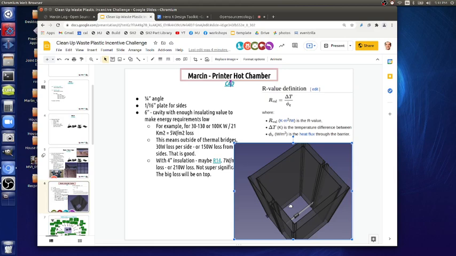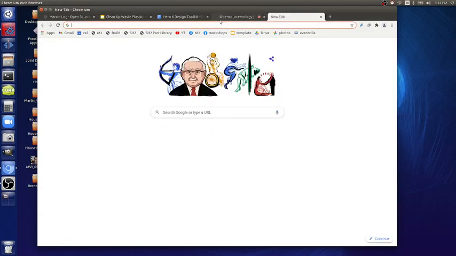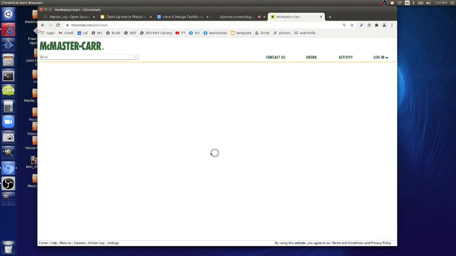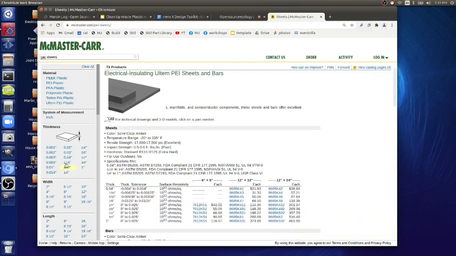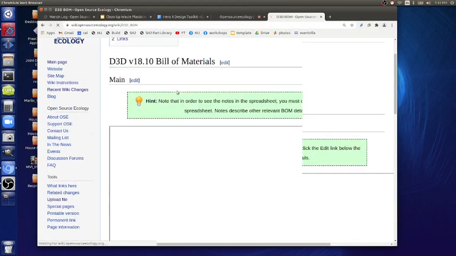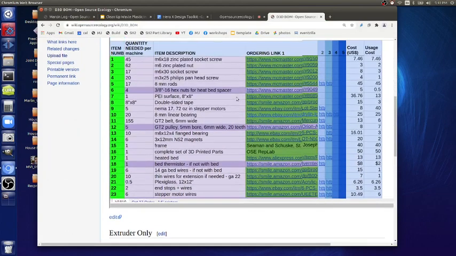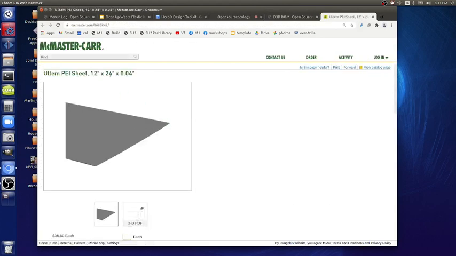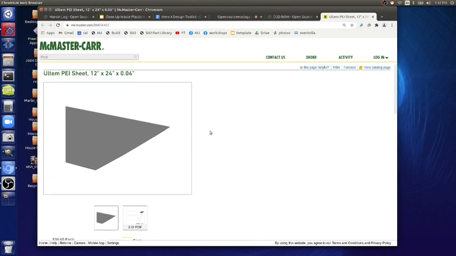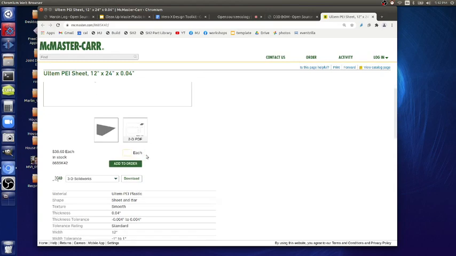PEI is, what is it, like $20? PEI we get from McMaster-Carr right now. PEI sheets, and what do those cost? Let's go to the D3D, because we use those, so we have that record under, say, D3D BOM. I'm looking at the PEI surface, 8x8 inch. Okay, 12 by 24 inches are 2 square feet of it, how much are they? Oh, $40. That's not cheap. That stuff is high performance, pretty expensive. So about $40 for 2 square feet on top, that's going to add up to much more than that.